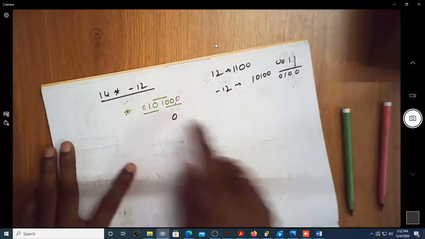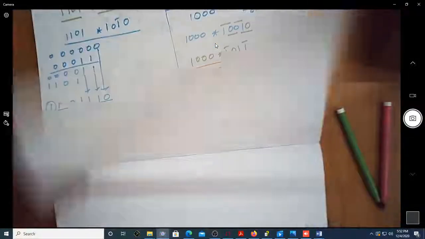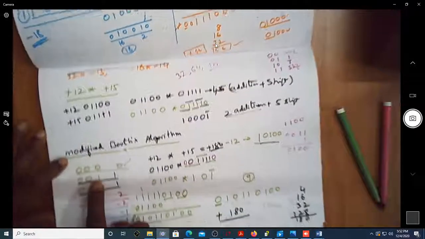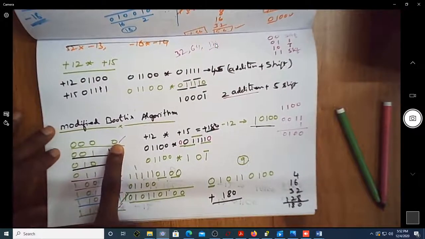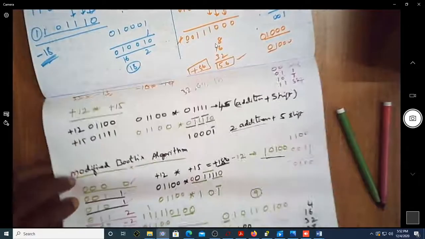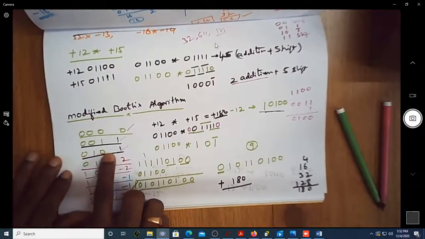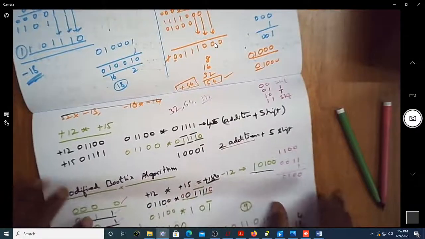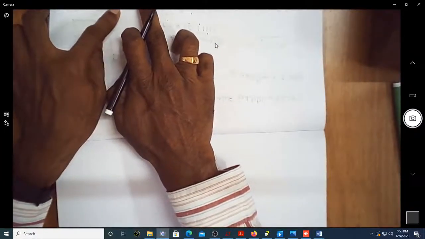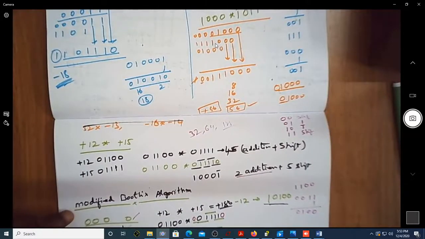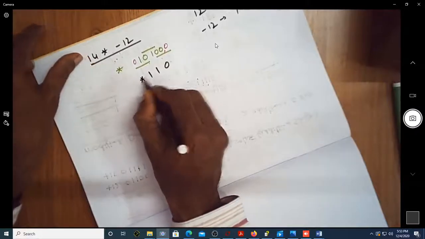multiplier. So since 000 corresponds to, as we saw in this case, a recoded bit of 0, and then we have 010. Actually, if you can see, 010 corresponds to 1. You can take it as 1 there. This is now 1, and then you have again 010. So 010 again corresponds to 1. So you are lucky enough that you are getting it as something like this. Now it is much more simpler.